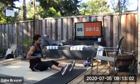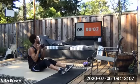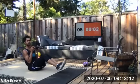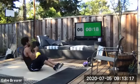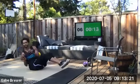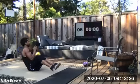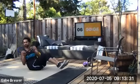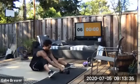Russian twist. Now we can pick up the speed. Should aim for 20 or more. Feet together and off the ground. Let's go. Poke that chest out. Keep the lower back straight. There we go.